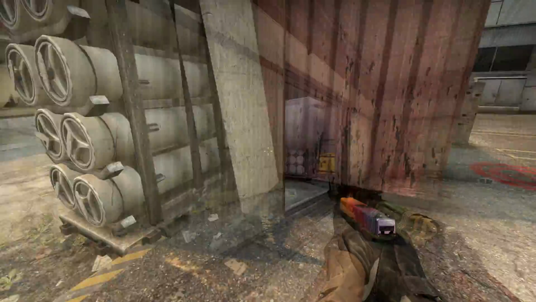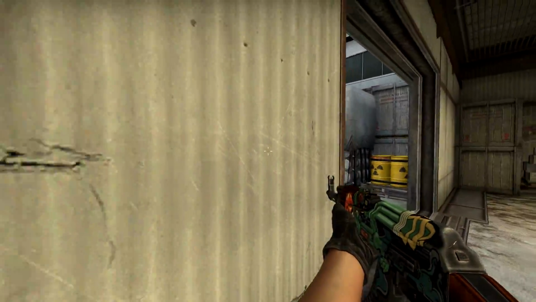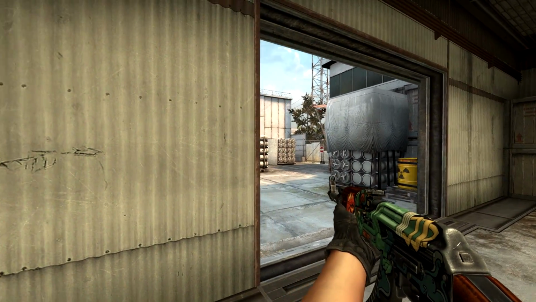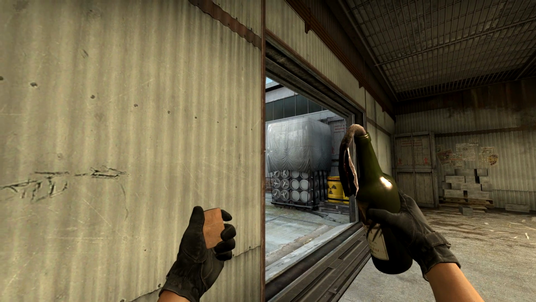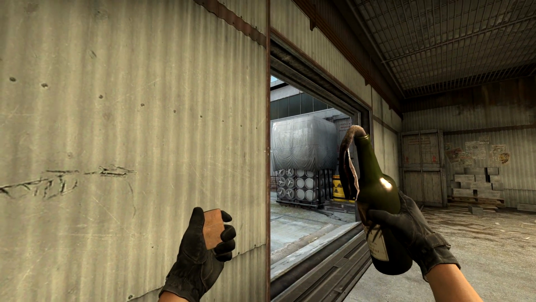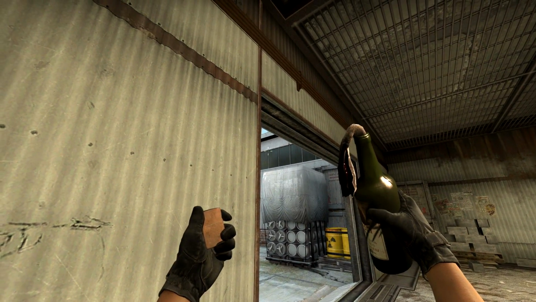If you are stuck in A main in an afterplant situation right here, it can be pretty hard to stop the defuse. Here's what you can do. Get into a position where the white blanket on this crate barely touches the entrance wall right here, and place your crosshair on the top right of this left window.